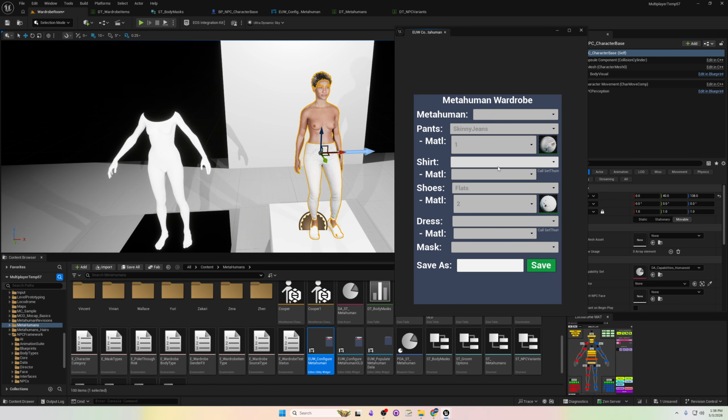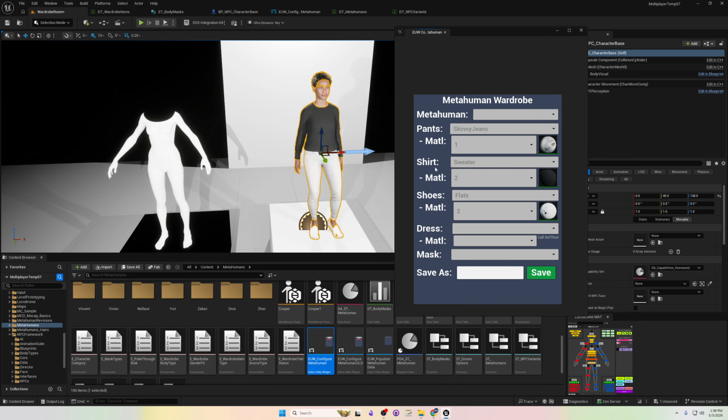And a shirt. And here's what drove this whole thing. Now, you've seen me wear the sweater. And if I put the sweater on, change the material, it fits fine because it's MetaHuman created clothes that were created with the MetaHuman project, and I downloaded it and put it into here.